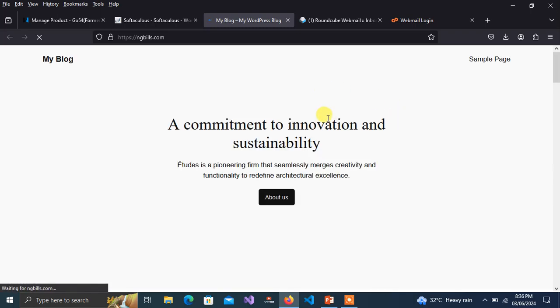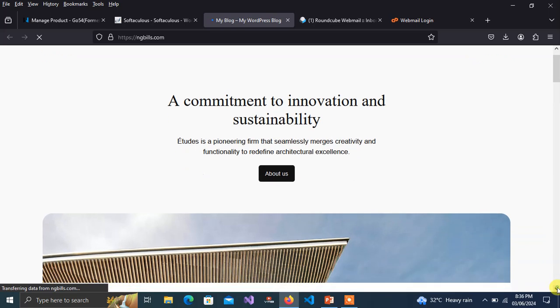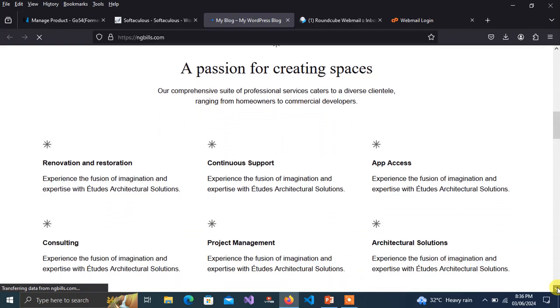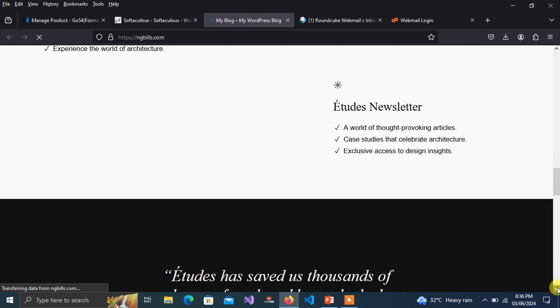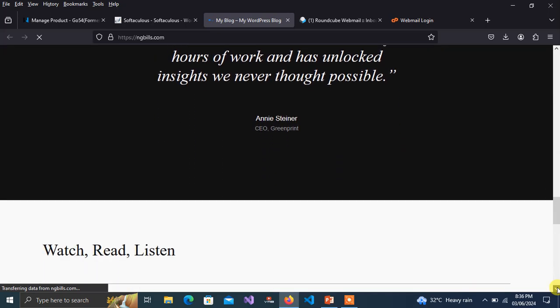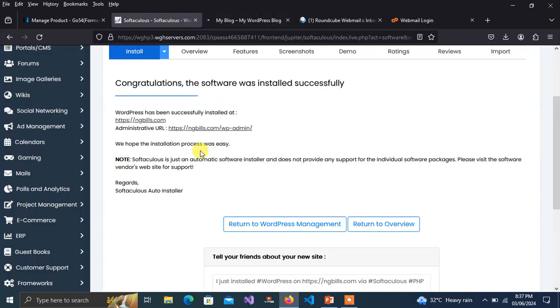Are you seeing it? This is our website. So we have not done anything. Look at it, how it appears. Okay, if you scroll down, you will see it is just the default template that it is showing. There is nothing much. But we are going to clear all these things to build the website that we want to build. Okay, so now I'm going back.